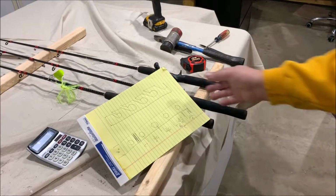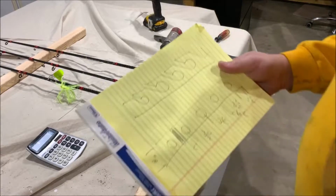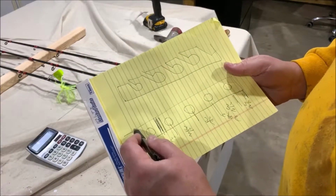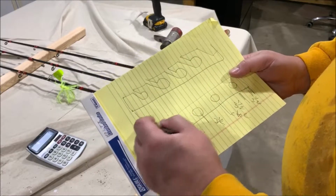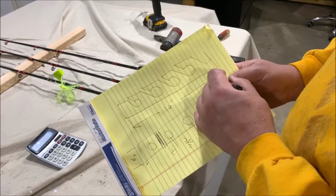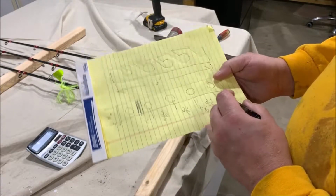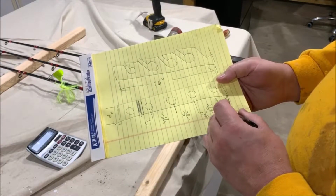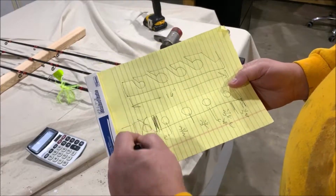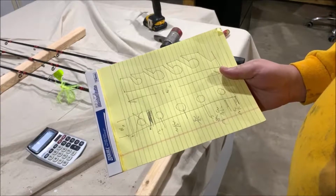Okay. Now you've seen the creative juices in process in time-lapse mode. So what I've figured out I can do here is I can make this piece about 3 inches thick. We're going to cut it 16 inches long. We can put our first hole in 3.5 inches from the bottom and 3.5 inches center to center. And that'll leave us 2 inches at the top, so this hole won't be needed. So I can hold 4 rods.